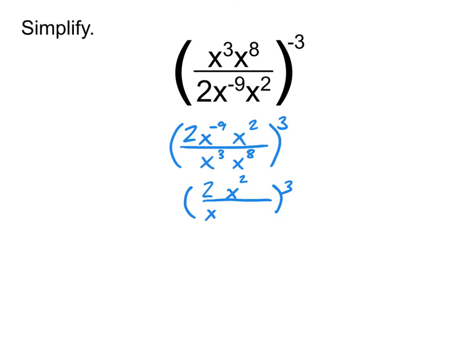On the bottom, I still have the x cubed. I still have the x to the 8th. But now I also have the x to the 9th down there. By doing that, it just makes it that little bit more comfortable. And so then I now have 2x squared over, now I'm going to go ahead and add those exponents there. So x cubed and x to the 8th gives me x to the 11th. X to the 11th times x to the 9th, I add those exponents, that gives me x to the 20th.